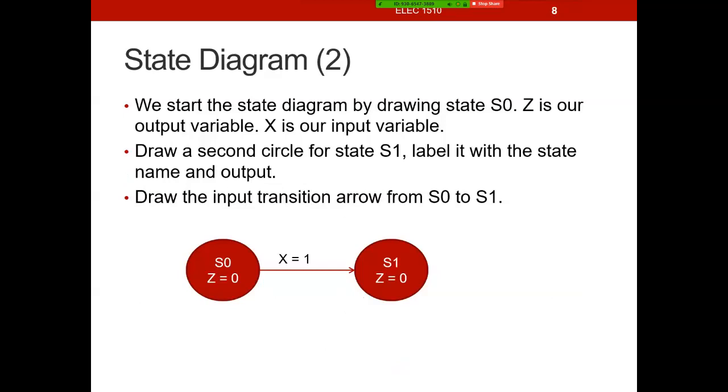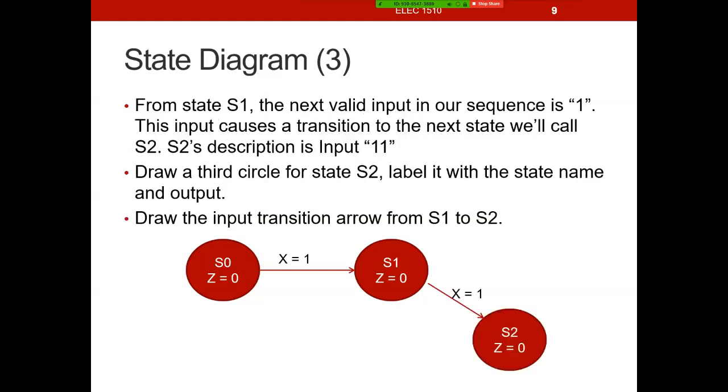Now we want to add our state transition from S0 to S1. Like we said, we started the state diagram by drawing S0 and saying what our output Z was. We define state S1 as when we get an input of 1. So we need names for our input variables. Our input variable is going to be named X. We draw the second circle, S1, and then we draw the directed arrow that says we transition from state S0 to S1. The directed arrow says we go in this direction. Then we put what caused that transition: the fact that X, our input, was 1, causes the transition from S0 to S1. Now, when we're in state S1, what is our output Z? Remember, our goal is to detect the sequence 110. When we're in this state, we've only detected a 1, so our output Z is going to be a 0 at this point.